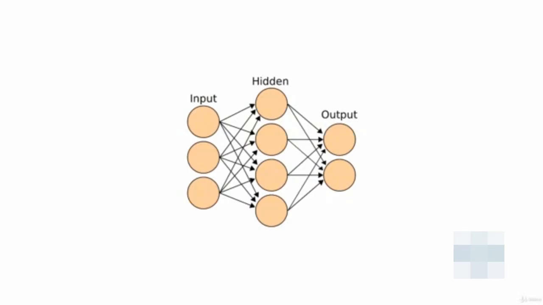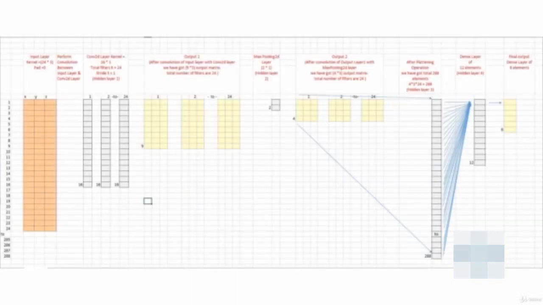Sequential model with one input and output layer and 4 hidden layers of convolution 2D, max pooling 2D, flatten, and dense respectively. Let's visualize what happens inside this model of a neural network while training and prediction. Here you can see different layers present in the network. Let's go through them one by one.